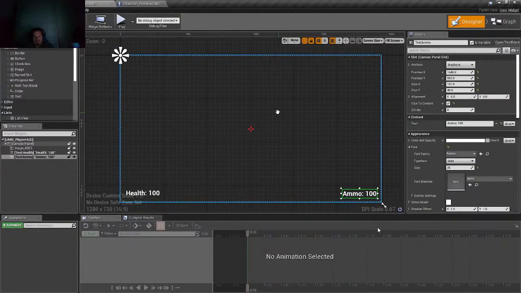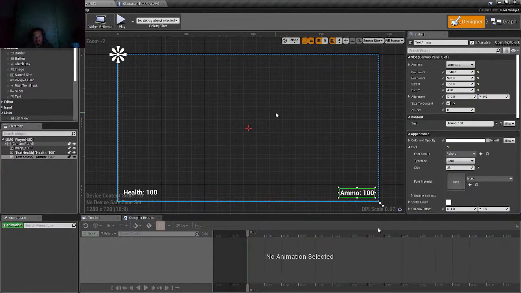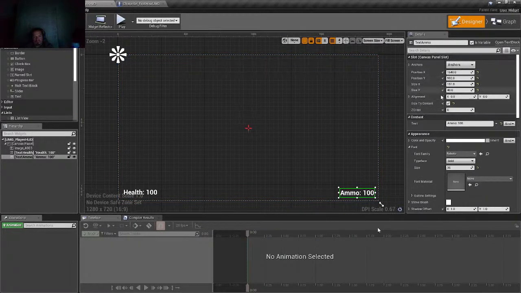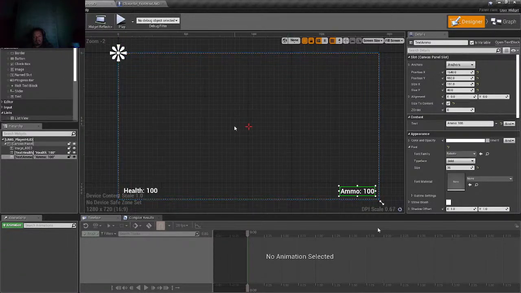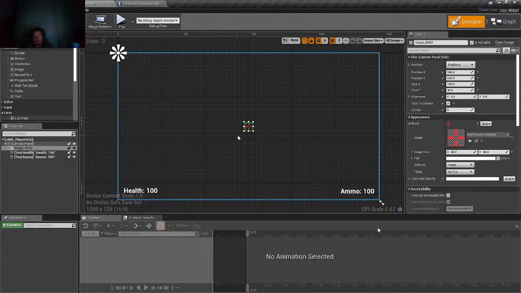If we go back into our HUD and we look at the way our HUD is set up, in previous videos I mentioned that our parents control the way our children are laid out, and I mentioned we have anchoring, which is our little star or flower pattern up here. Let's go ahead and start with each element and put them in the proper positions. So here is our crosshair in the middle.